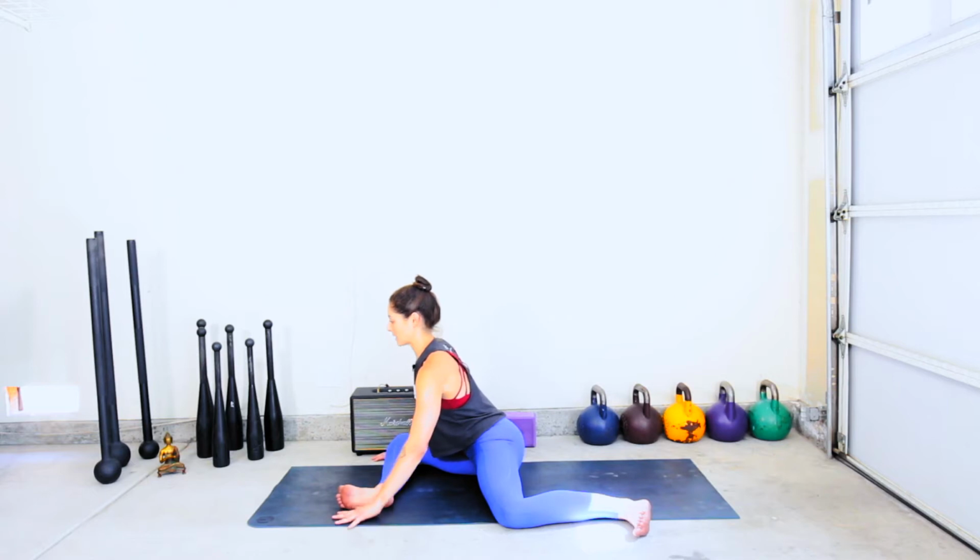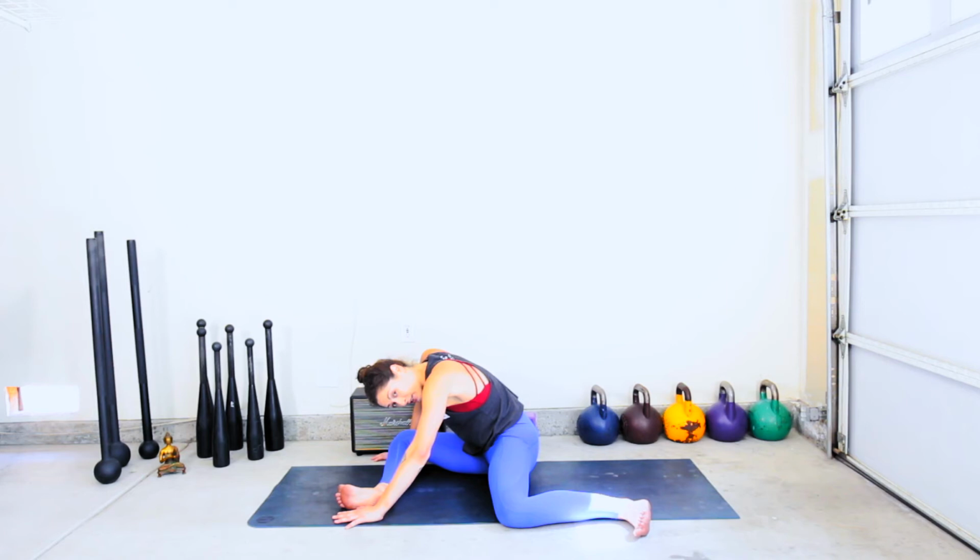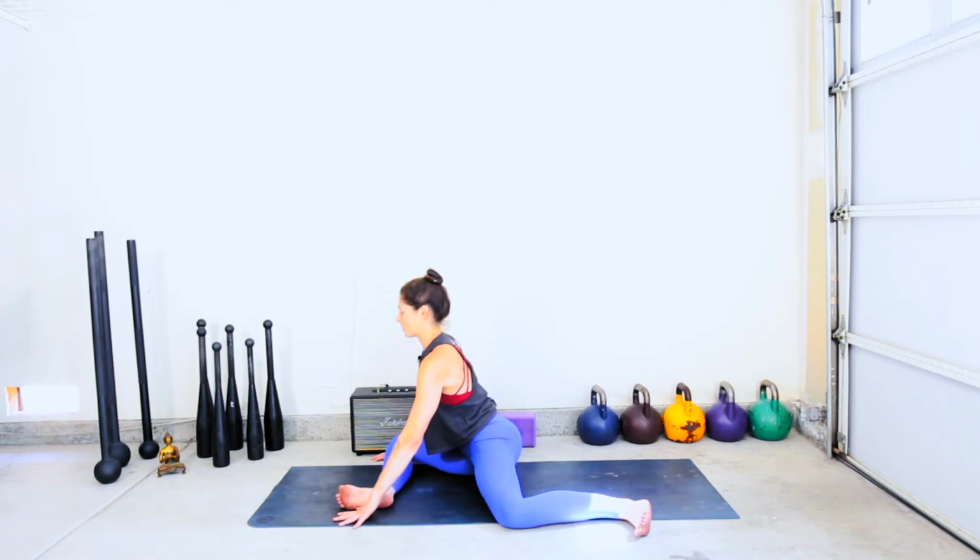And maybe every time it gets a little bit easier to pull the chest more forward, just make sure that you're not rounding. Once you round, it takes the pressure off the hips. So you want to maintain a nice flat back, pulling the right hip back, pressing the left hip forward.